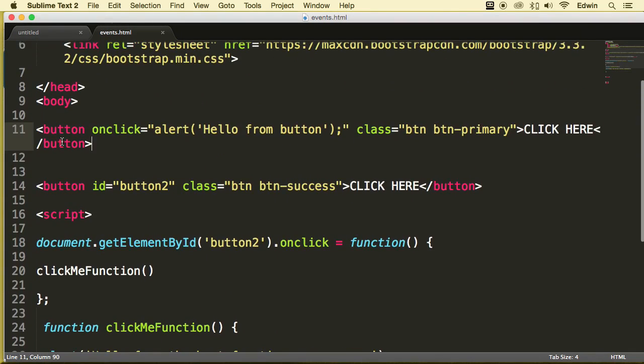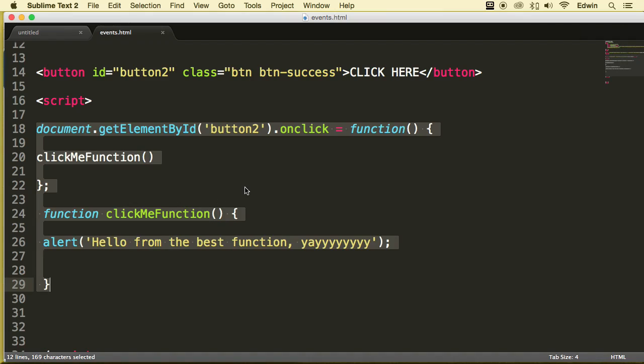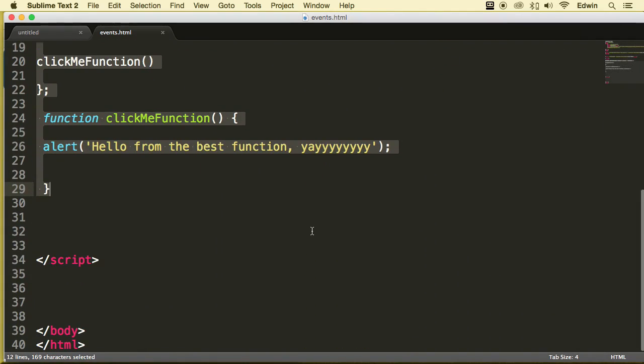We made a button here, the first one, with an onclick event handler right on the element itself. And I told you it's a waste of time because we have to keep adding the same thing over and over again. All right, so this is how you put it in the element itself, and this is how you can call this from an external file. You can save all your functions somewhere else and keep your HTML clean, and this is the best way of doing it.